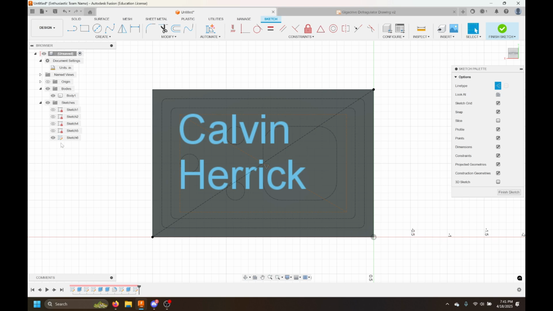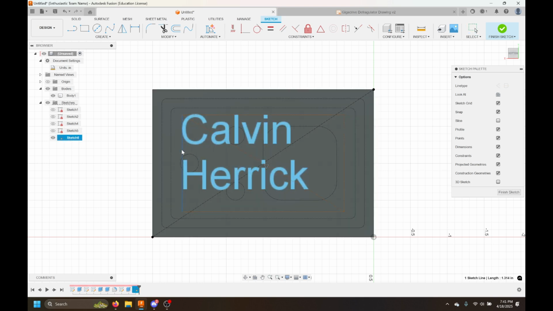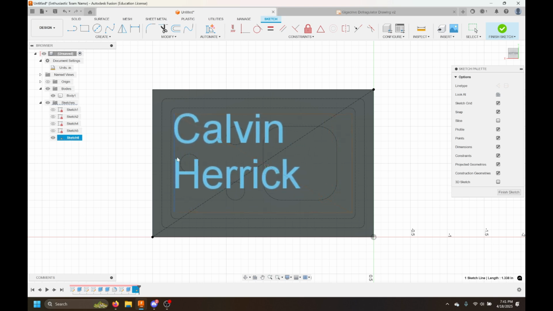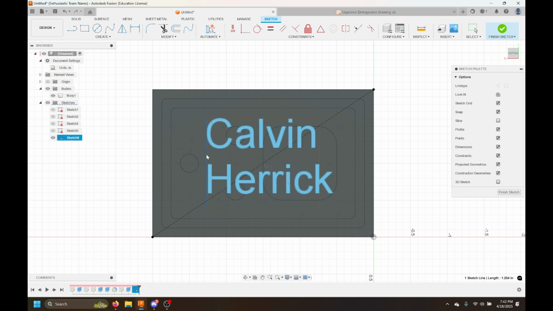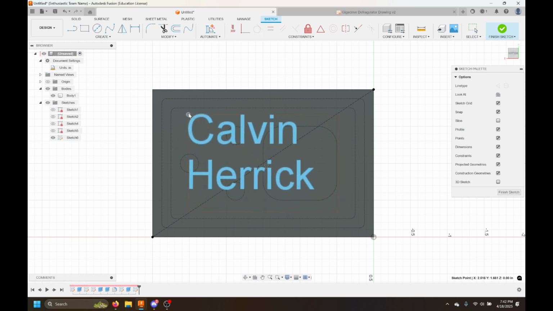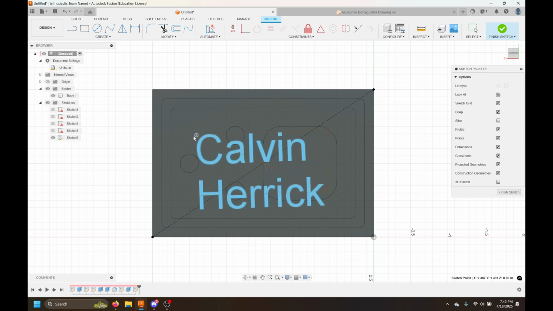And our sketch still is not constrained. New pop quiz, see if any of you can get this. Do you know why it's not constrained? You need to put a corner and use the coincident tool. If I drag my text box, you'll see the text box can change its size. So you don't want that. No matter how you try and move it, it'll always stay centered here.